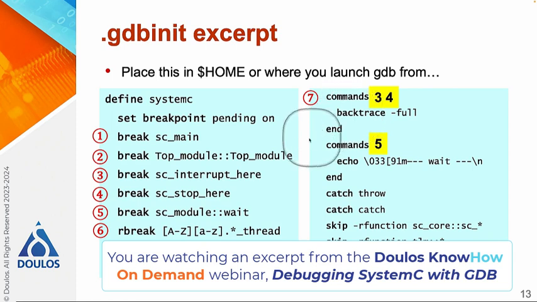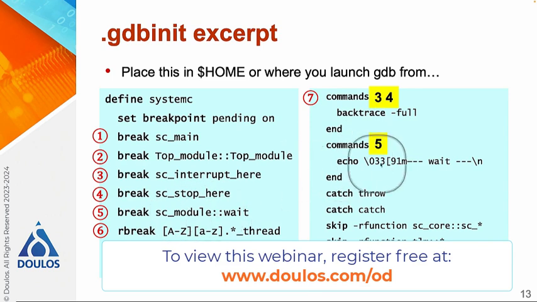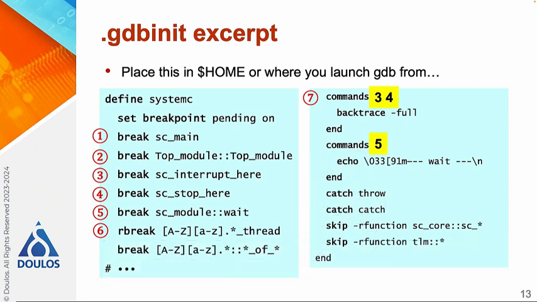Another thing you can do is I put one here on 5, that anytime I see a wait, I'd like to just put out some information that a wait occurred. Right? I may want to do more than what's here. This is a simplistic approach, but the idea is good. In C++, we have exceptions. And so if you want to catch an exception when it's being thrown, or do you want to catch it when it's being caught? You have both of those options.